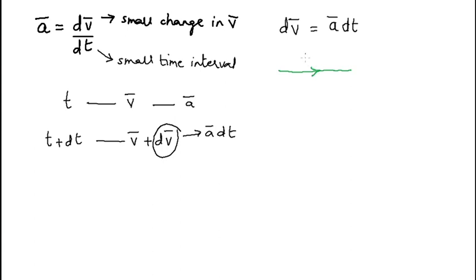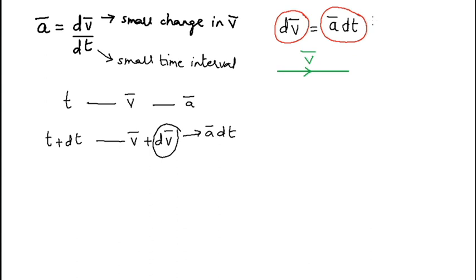In this diagram, let us imagine that at time t, the velocity v bar is given by this vector, this green vector. I'll even name it v bar. Now let's take a simple case where the change in the velocity dv bar, which is of course a bar dt, is actually in the same direction as v bar. Note that this would happen, that is dv bar is in the same direction as v bar, provided that, now dv bar is nothing but a bar dt.